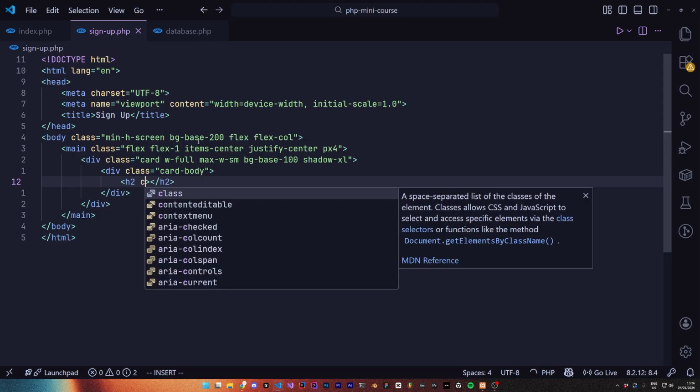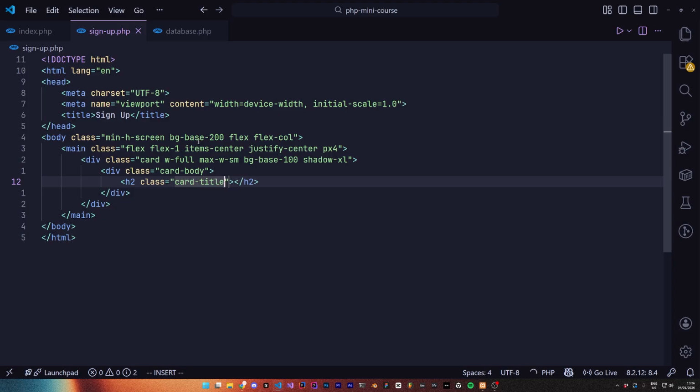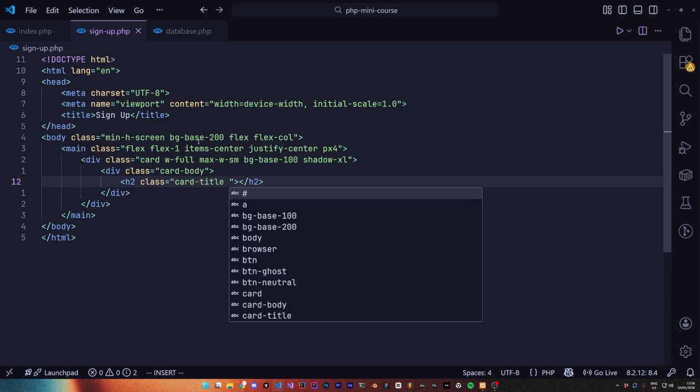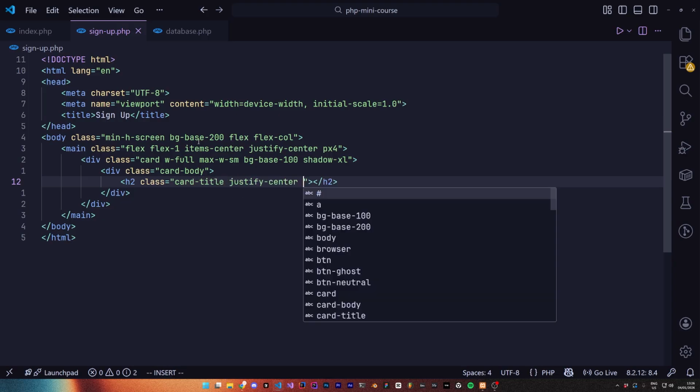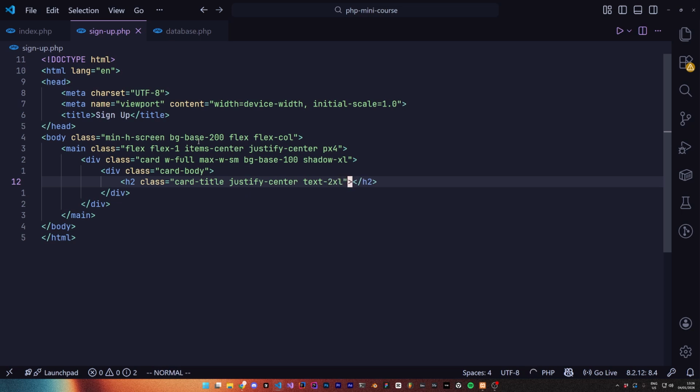We'll add a h2 tag, which will be our card title. We'll justify its center, and we'll make the text to XL. And then inside of here, we can put something like get started. Of course, you can put whatever you want in here, like register, sign up. I'm just going to say get started.